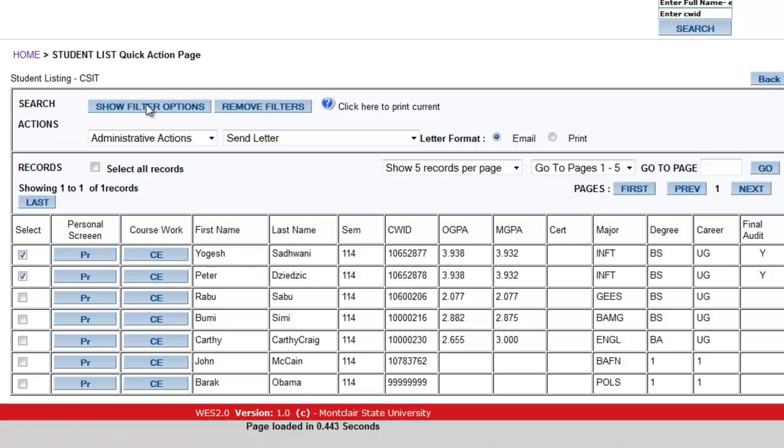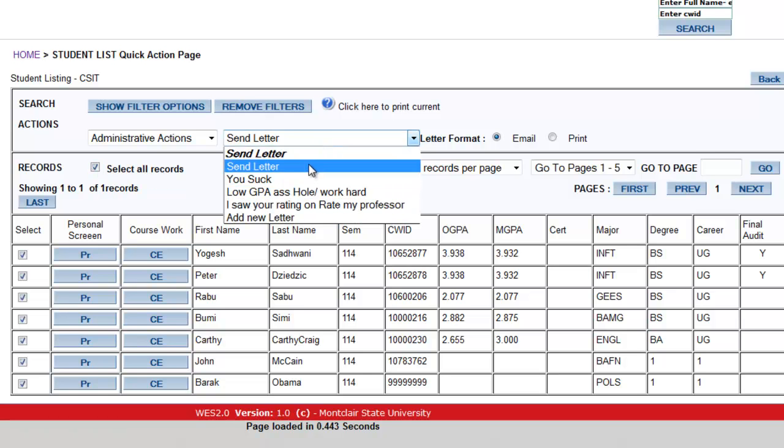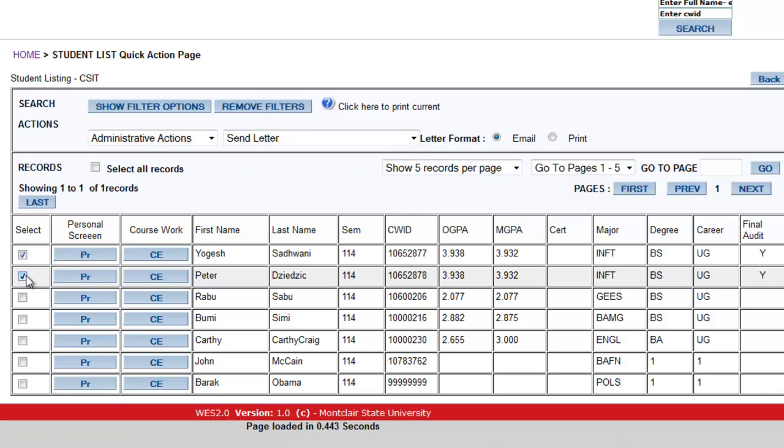So I'd use the filter and select all the information system students, but we haven't been able to build the filter completely. So I'll basically select all of them after using the filter and send out some email, some letter. I can also perform some administrative actions like add them to a course, drop them, change their major to something new.